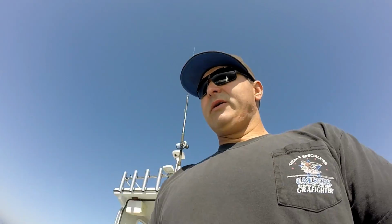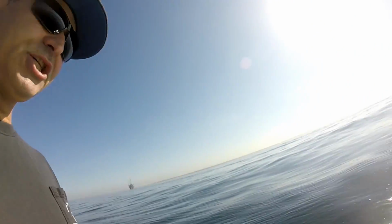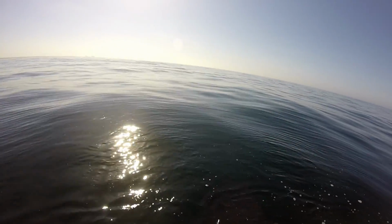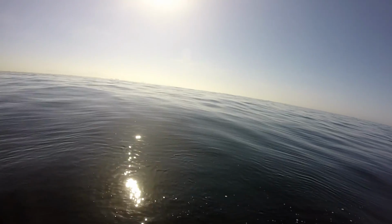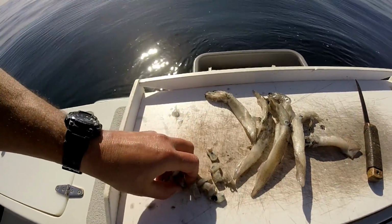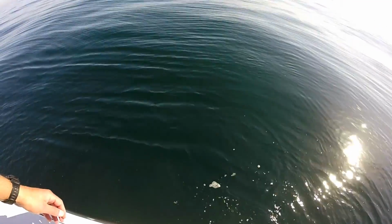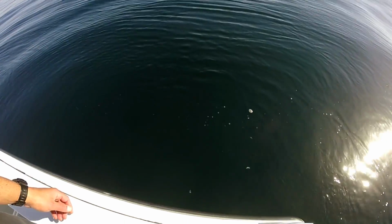Okay, one thing you've got to kind of figure out here is which way the current's going to be running in order to present your bait to the spot you're trying to fish. So you can see a little bit of bubbles coming off my boat. It kind of looks like the current's running straight down the beach, which isn't really my favorite direction on this spot. I like it running kind of down and in towards the beach. But one thing that you could do to judge current, other than putting a line in and fishing, is cut up some bait and just throw it over the side there and watch what direction it drifts away. That'll give you an idea of what the current's doing. And it don't look like it's doing much. If anything, it looks like it's running a little bit uphill. We'll have to see here.